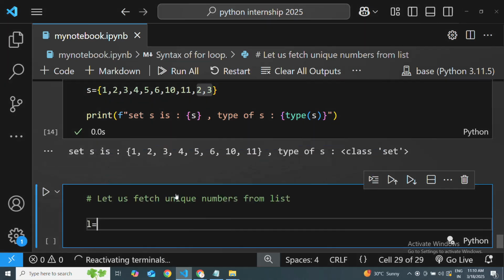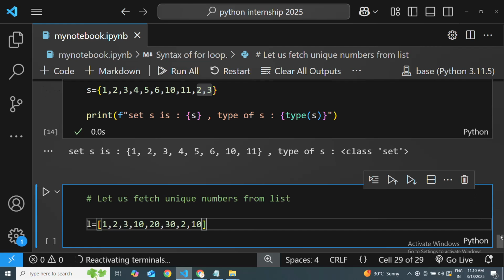Assume we have a list 1 2 1 2 3 10 20 30. Let me repeat the numbers 2 and 10. So 2 and 10 are repeated. Now I need to fetch only unique numbers from the list.